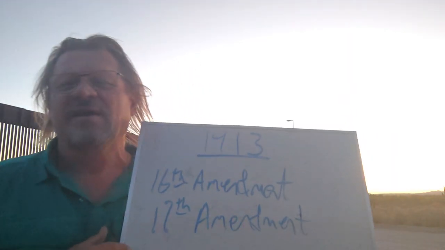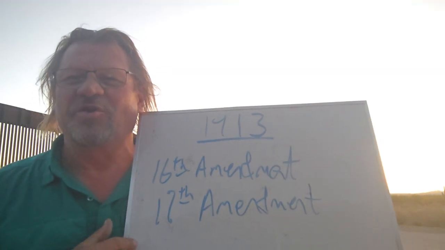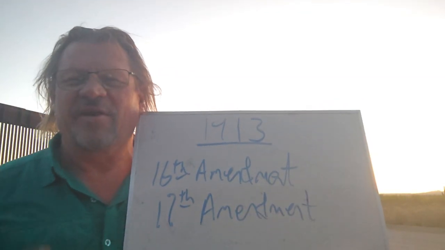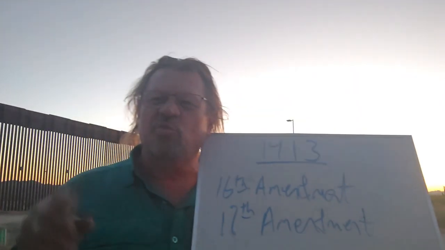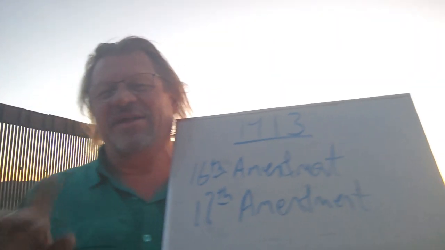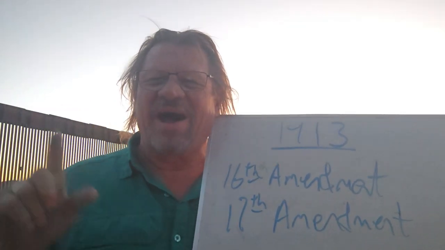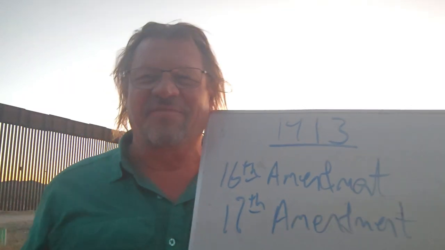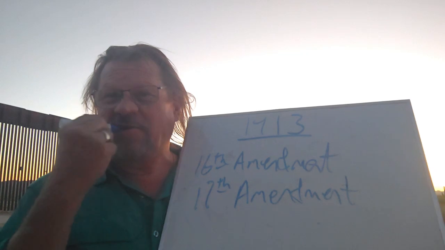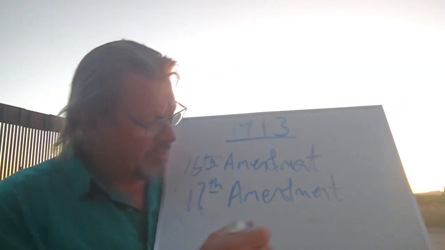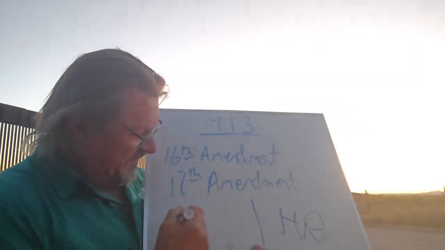The 17th Amendment was added to the United States Constitution in 1913 during that progressive era, and it calls for the direct popular election of U.S. senators. U.S. senators, let's talk about Congress. What is Congress? Congress is a bicameral legislative institution. And by bicameral, I mean that there are two houses. There are two separate chambers. The House of Representatives and the Senate.